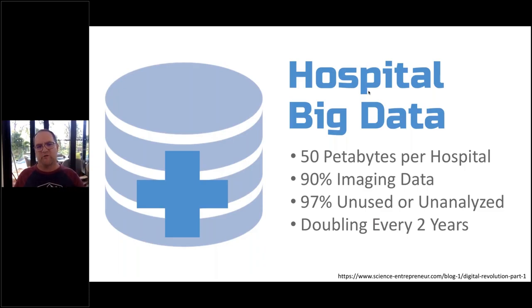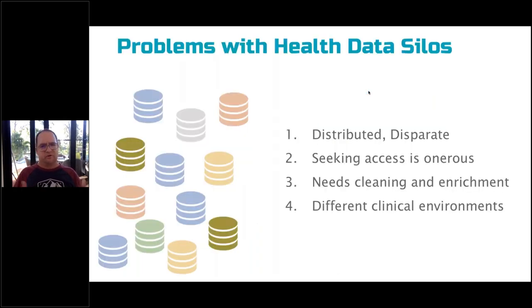So one of the challenges to overcome is how do we start making that data more accessible for research? In order to do that, we can see that there are these problems. First of all, the data's in different locations, in different systems. We might have systems like Cerner and Epic and Allscripts, and we're using MetaVision for ICU. And each of those have different formats and so on. So interoperability and finding and connecting the data is quite key. Even within one hospital, we might have imaging in one system, ICU in another, and then our medical notes in Cerner, so we've got to be able to connect that data together.